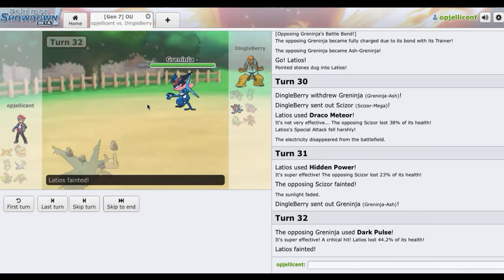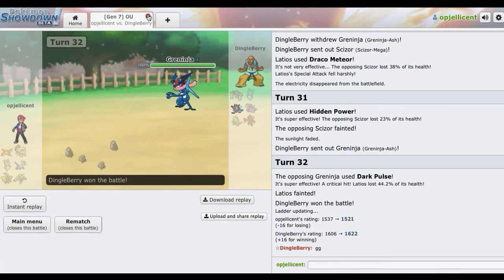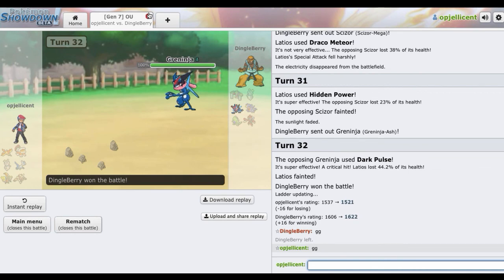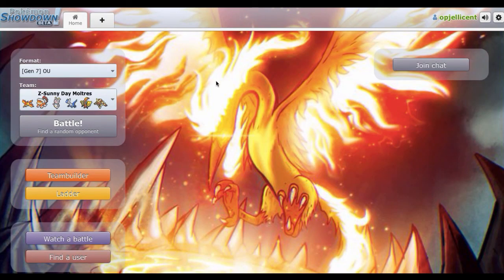So really unfortunate, 2 losses right there, back to back. They were both really close. I'll say GG to him because that was really good. He left before I did, but either way, I really hope you guys enjoyed the live. We got to use Z Sunny Day Moltres quite a few times. We did outplay that one Bisharp guy. And we did manage to sweep with Z Sunny Day Moltres, which was really cool. And I think both of our losses were 1-0, so not the biggest of deals.